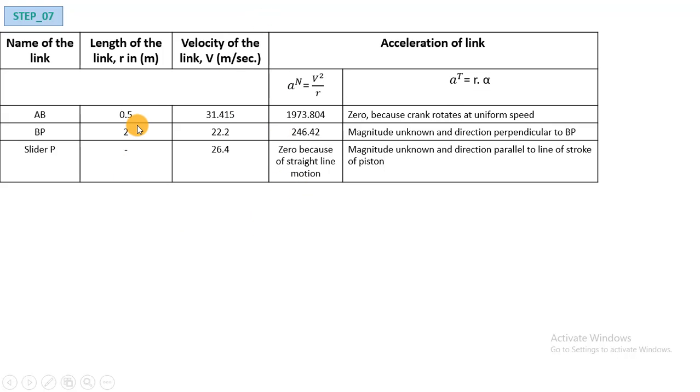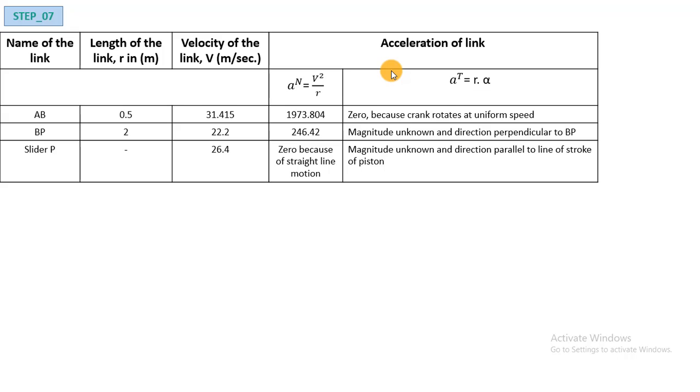We just have to take the help of the velocity polygon and the given data to calculate the linear velocities of the different links. Now coming to the acceleration of the link, first of all we will try to understand the two different components. I have already explained this in the earlier example, but we will revise it. What are the two different components of acceleration for the given link? Basically we have the normal and the tangential component.